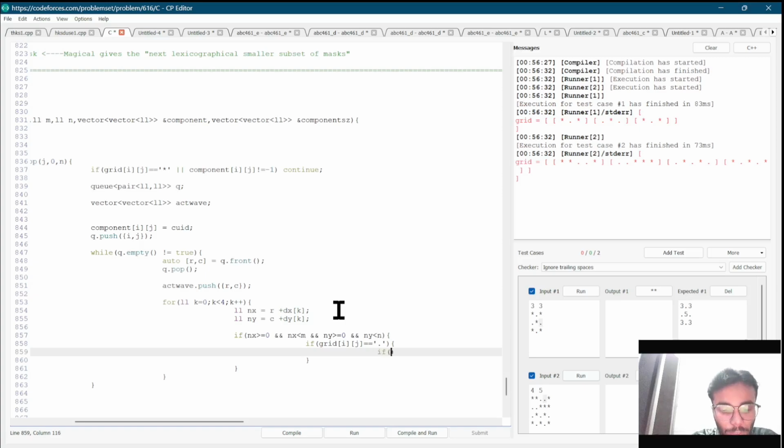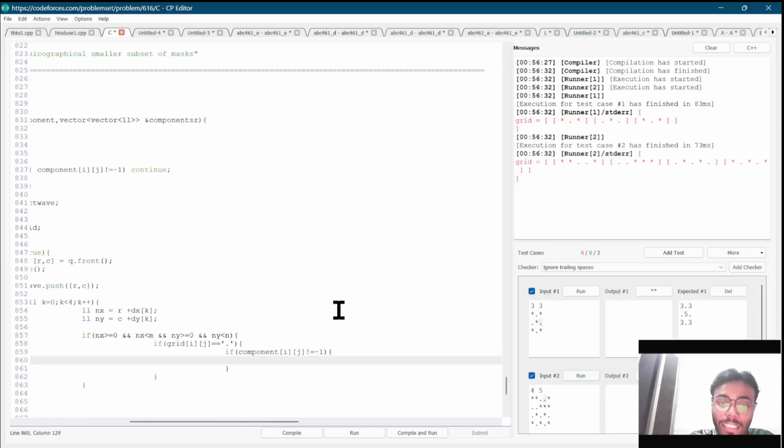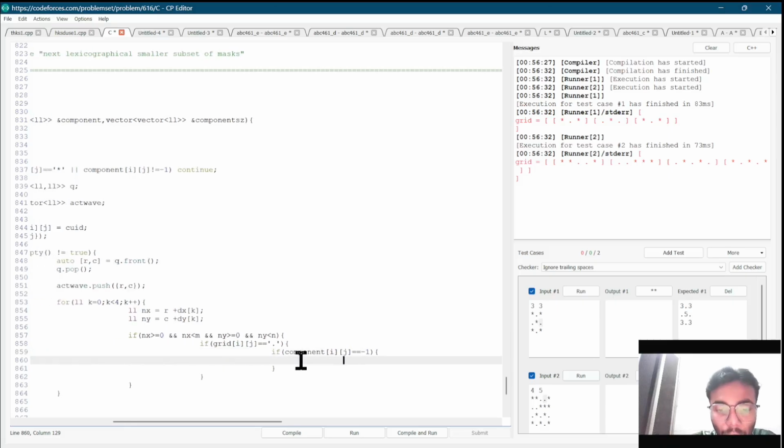So if the component ID is equal to -1, then I can say that the cell is unvisited.